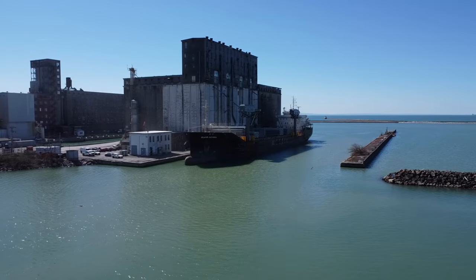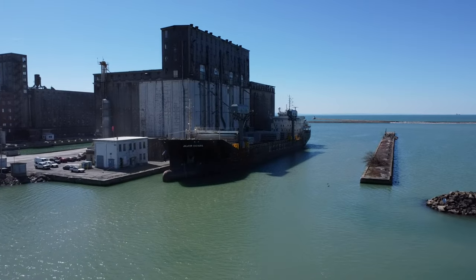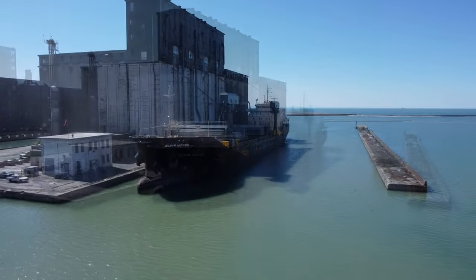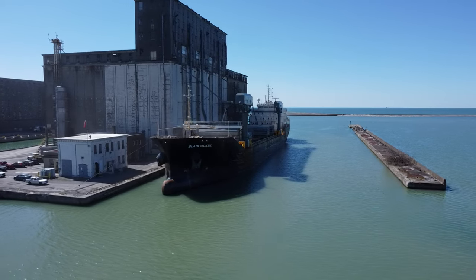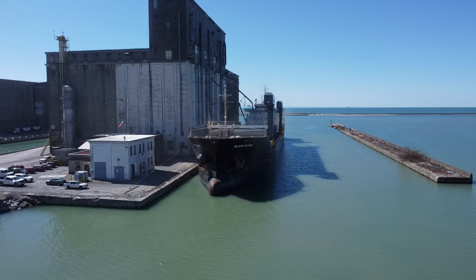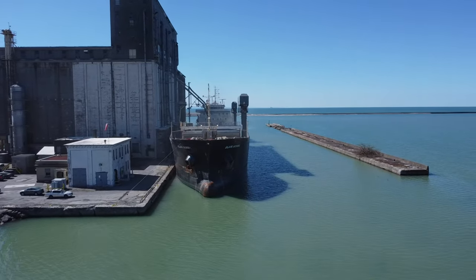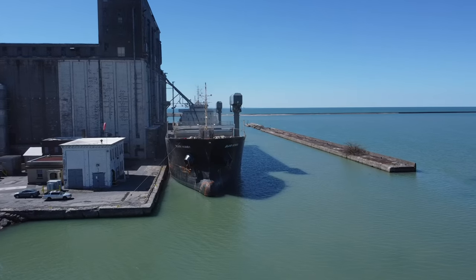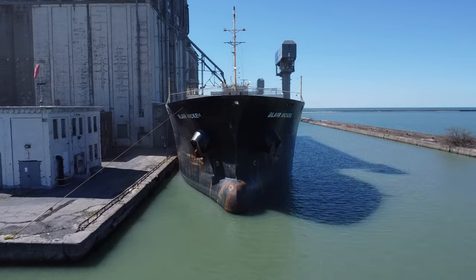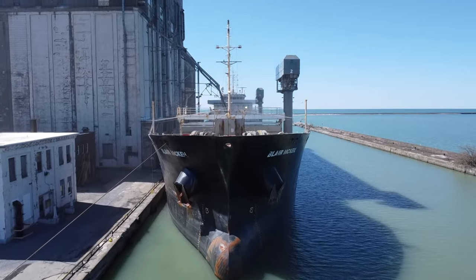The Blair McKeil is a general cargo vessel that operates under the Canadian flag. She was built in 2010 by Tuzla Shipbuilding Industry in Istanbul, Turkey, and has been part of McKeil Marine's versatile fleet serving a wide variety of cargoes into shallow draft ports. The company was founded by Evans McKeil, who started the enterprise with a hand-built wooden boat used to support the building of the St. Lawrence Seaway back in 1956. The vessel is named after the son of Evans McKeil, Blair McKeil, who became president of the company back in 1992.